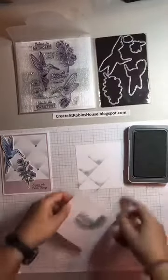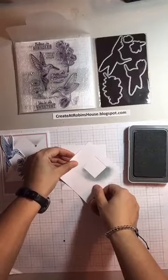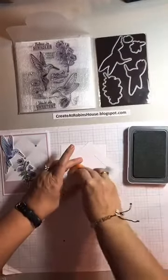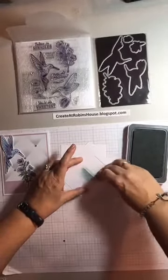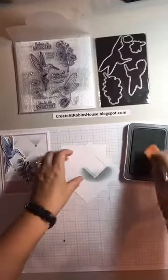So when you're doing this, if you do more than around one or two cards, the back side of this template will start to bleed. So if you're doing many of these, you might want to get extra templates.